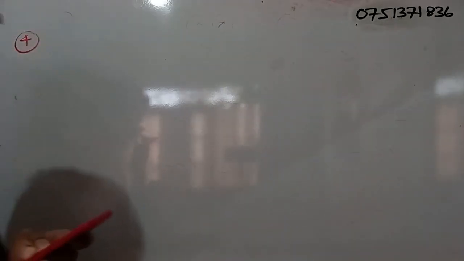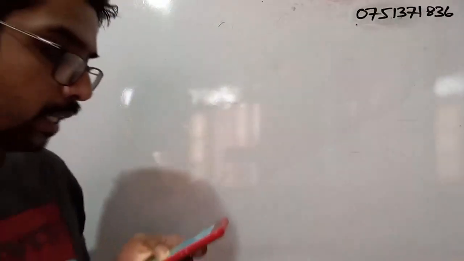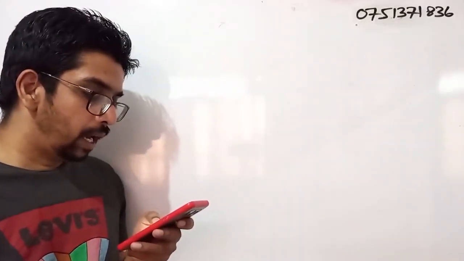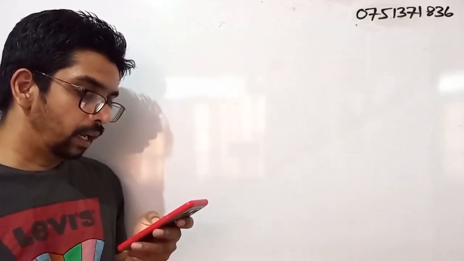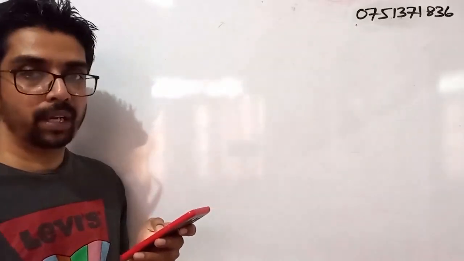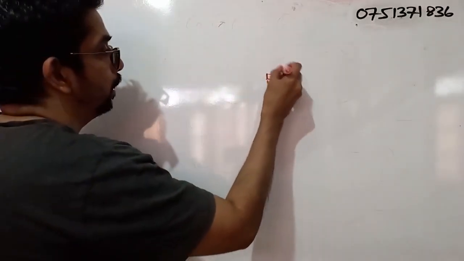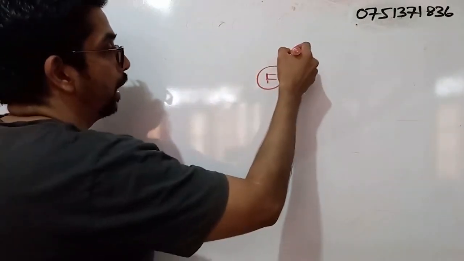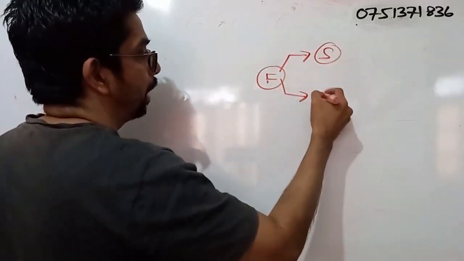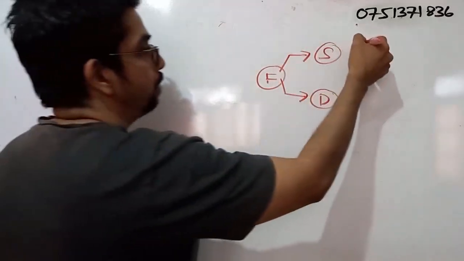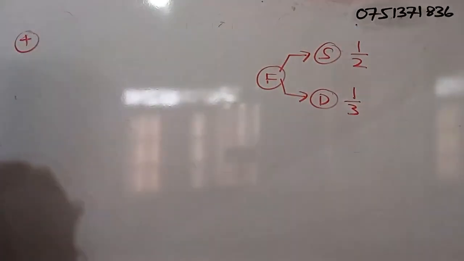So we will go through the question. A father gave half of his land to his son and a third to his daughter. The son donated 1/5 of his portion and the daughter 2/5 of her portion to a charitable foundation. Right? So what has happened? So we have the father. So he has a property and he is dividing the property between the son and the daughter. So the son receives half of the property and the daughter receives a third of the property. Right?